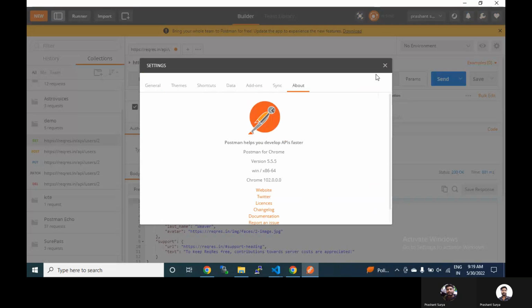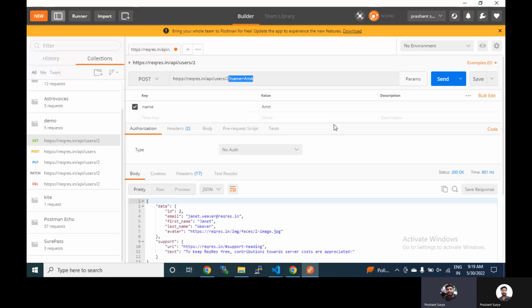Okay. About. So this was the basic introduction, or you can say basic tutorial, for Postman, on how to test your API inside Postman with the GET, POST, PUT, DELETE, and PATCH HTTP methods. So in this session we have discussed all these things. In the next session we will discuss some more topics on Postman, and thanks for watching this session.